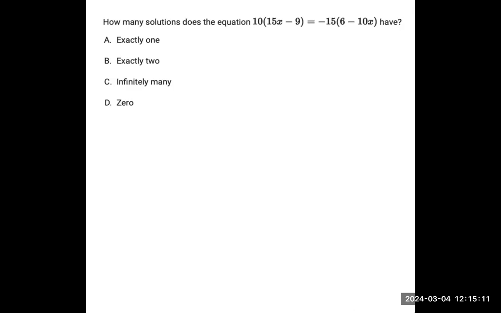In this innocent looking question here, we have two methods. The first method is easier to do for this situation. The second method, you need to be a master of if you intend on handling some of the toughest questions that you're going to see on the digital SAT. So we're going to show them both ways.